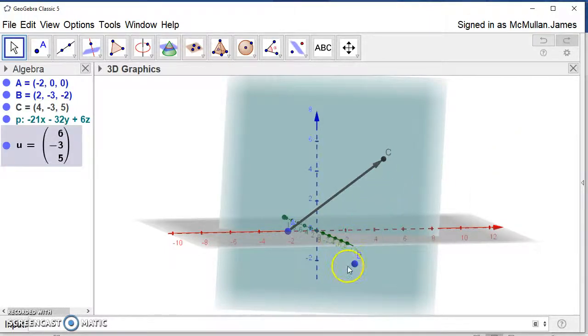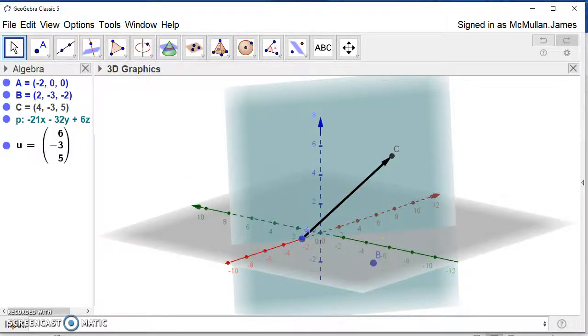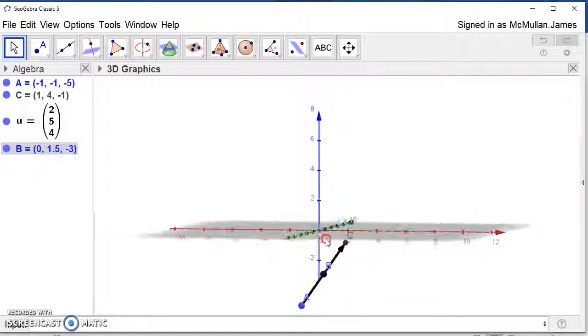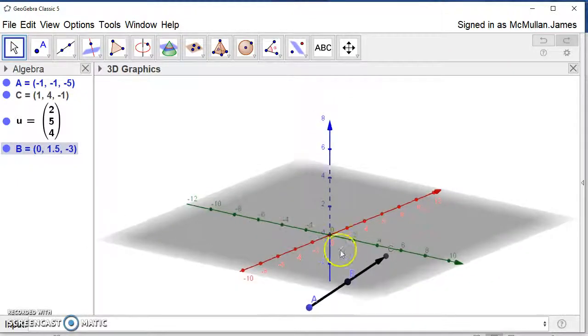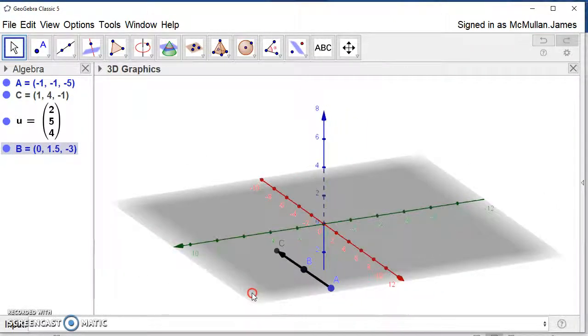As you're looking here, there is one place I can put B, or rather one sort of property I can give B, that is going to delete this plane. And what would happen there is if I make vector AC, if I put point B along that vector anywhere, then what's going to happen is all three of my points lie in a straight line, and my plane is going to disappear. Because point B is going to just specify another vector. It's going to be collinear with the other two. So let's say we have B is equal to A, we'll start at point A and we'll add half of vector U. And what this is going to do is it's going to move B directly here in between A and C.